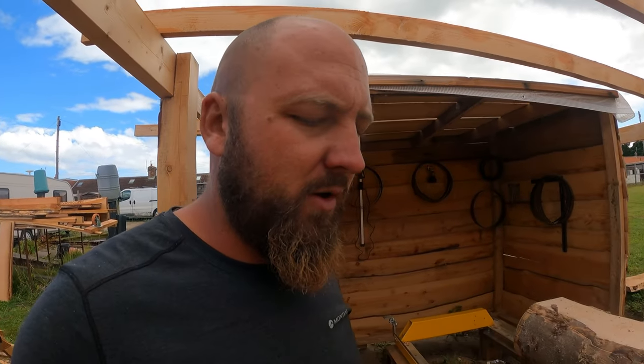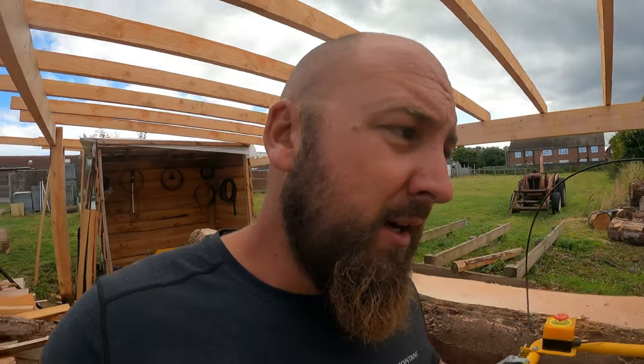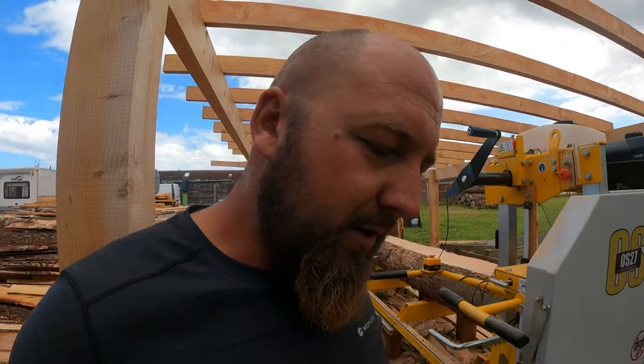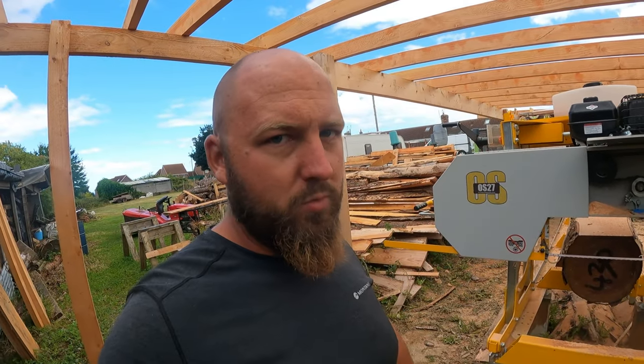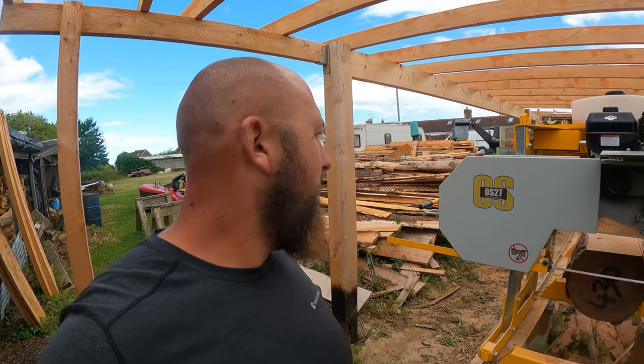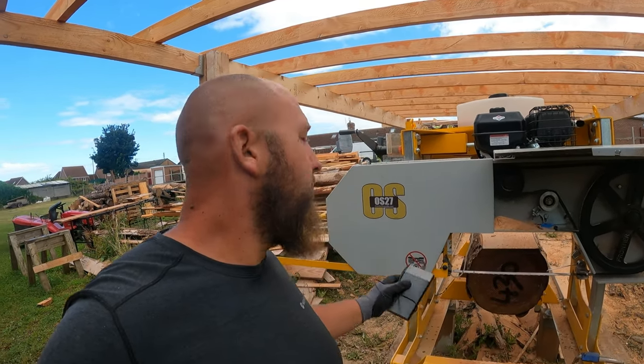Hi guys, and welcome back to day two on the mill. It's actually day two on the video, but it's about a week later. I did that and then I didn't do any more, or I forgot to do a closing. Anyway, that's what happened. So we're back up the mill with Woodland. We're here with the Frontier sawmill, the OS27.